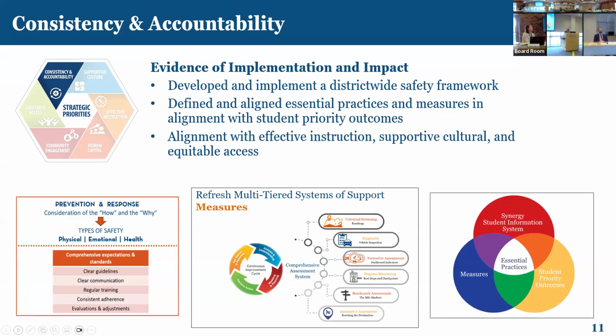When looking at evidence of implementation and impact, you see our framework for safety that you learned about previously this month. You also see our common language and consistent, comprehensive assessment system, and that idea of defined essential practices and measures to meet the needs of our student priority outcomes. This will drive the development of future synergy and our systems as a whole to help us monitor and watch our growth.